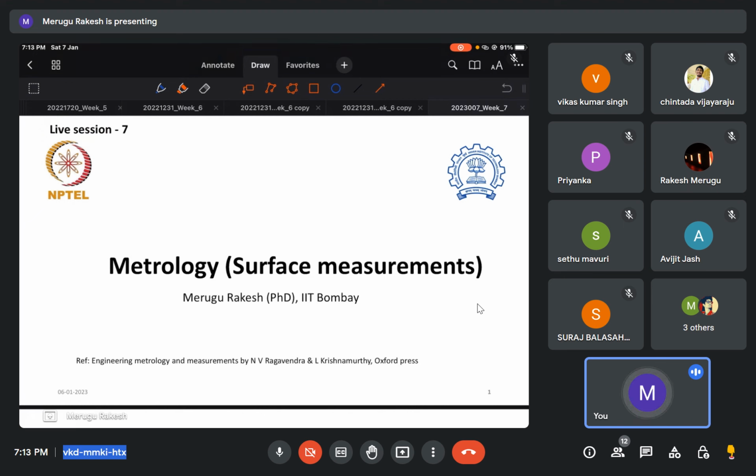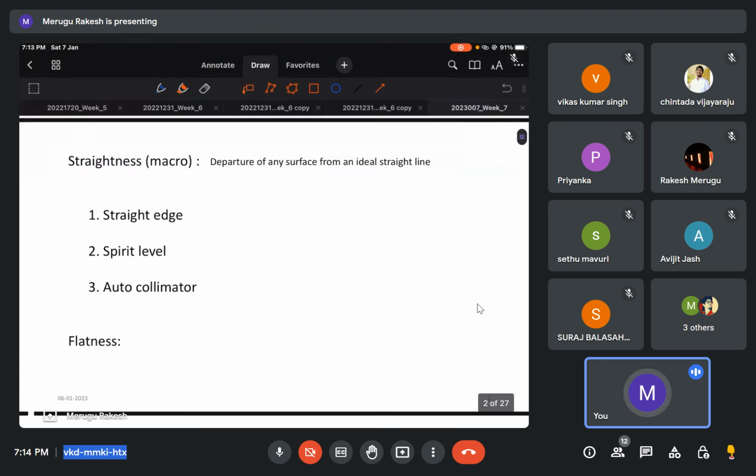You might know about the surface measurements. If you have an understanding of this topic, you can usually get a maximum of 1 to 2 marks in GATE. There were regular questions, so there are very high chances in this GATE also, since there were no questions in last year's GATE, but there were questions in the year before last, like 2021. Some of those questions I will discuss if time permits. So let us start with some basics of surface measurements.